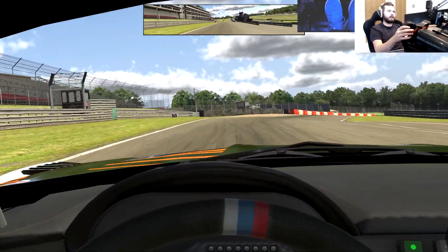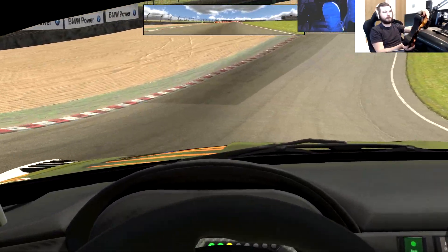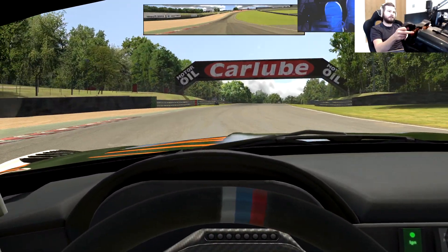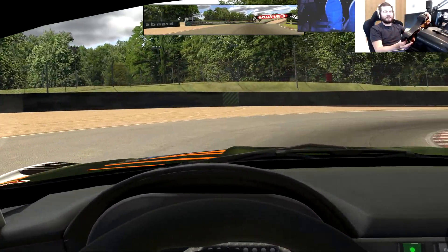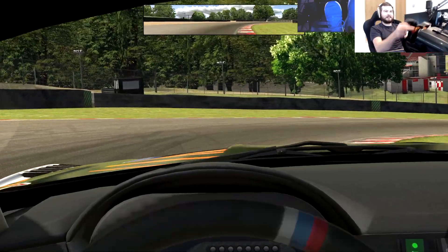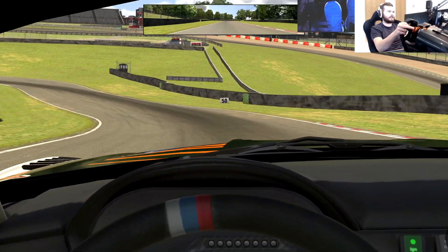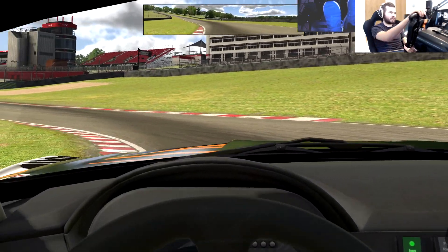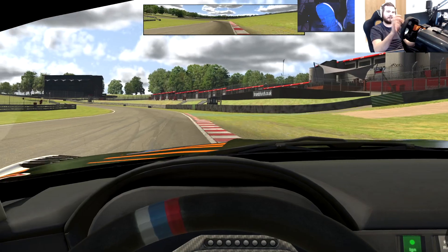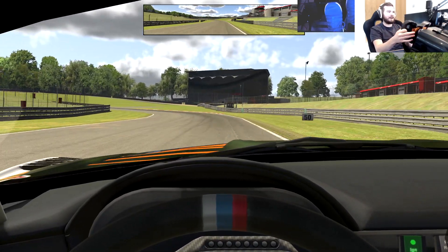I was trying to force it around — I could feel it sliding. Whereas before, I'd have to see it sliding to be able to make any adjustments. Definitely the added response time from having VJOY enabled makes a difference. You can feel that load. I locked up slightly and I was trying to turn — it was obviously where it was locked up — and the wheel just got really heavy. I don't know if that's an iRacing thing now, because I haven't played without iRFB in a long, long time.